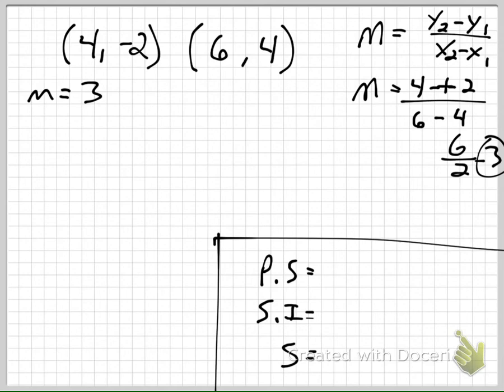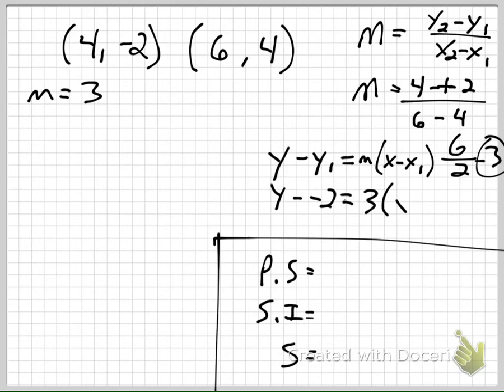Yes. What is point slope form again? Y minus y1 equals m times x minus x1. Plug it in. Y minus, which one? It doesn't matter. It's the same line, right? It really doesn't. In the end, it's all going to be the same. You realize that? Y minus -2 equals m, which is 3 times x minus.